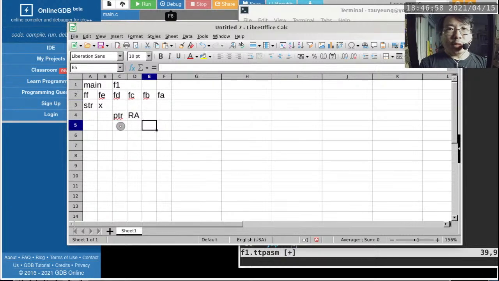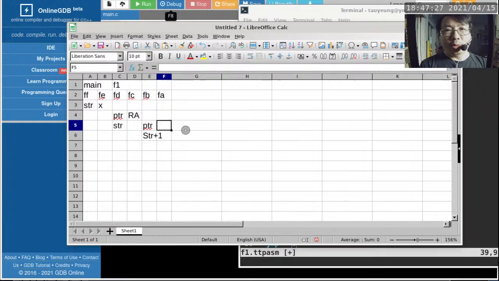So if you want to track the actual value of this ptr, this one is going to be str itself. Wherever it is, that's something that the assembler can help us determine. But whatever we push to location fb, which is the second invocation of f1, this location, which is also serving the role of ptr as a parameter, is going to have the value of str plus 1.